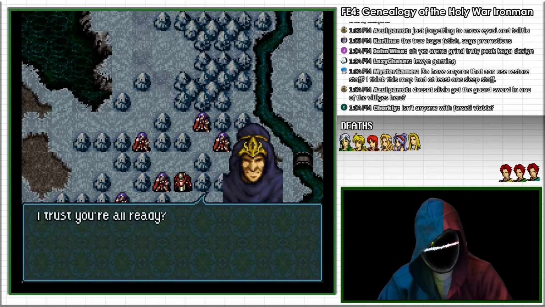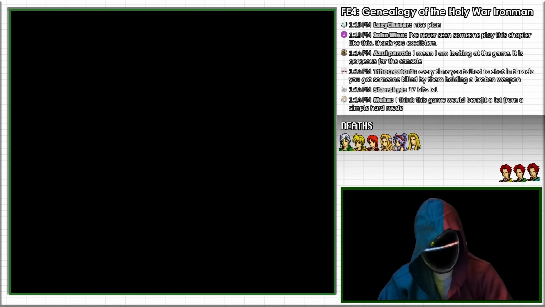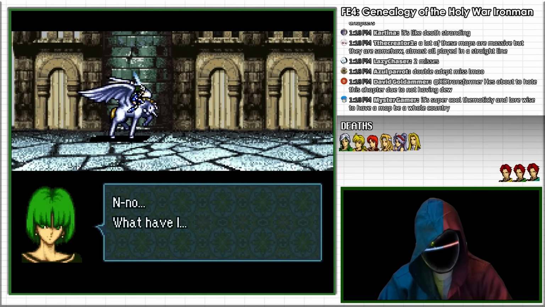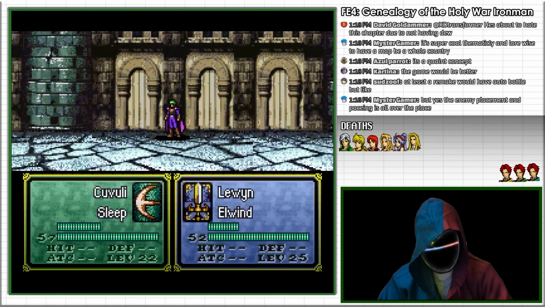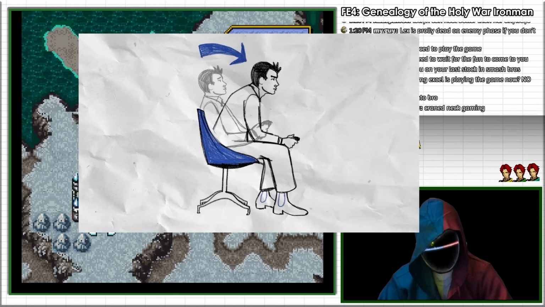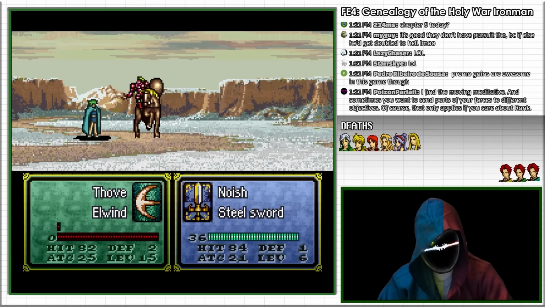This map is full of mages who Sigurd cannot easily handle, so I have Lewin guard the castle and spam wait turn so he can deal with the first wave of enemies. After defeating Dithorba, the first squad is cleared, but unfortunately the second squad moves in shortly after. Lewin gets hit with a sleep staff, which he was one resistance off of resisting, so horrifyingly I'm forced to think. I lean forward in my gamer chair and send forces out of the castle to perform hit and run attacks, which allows me to kill multiple enemy mages before they can attack a sleeping Lewin.